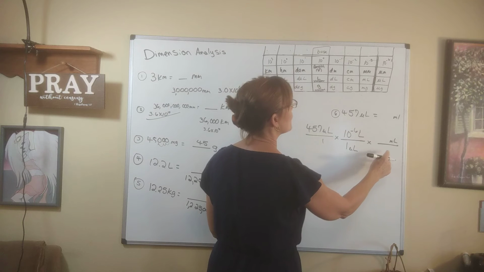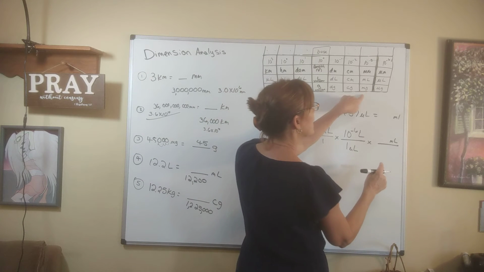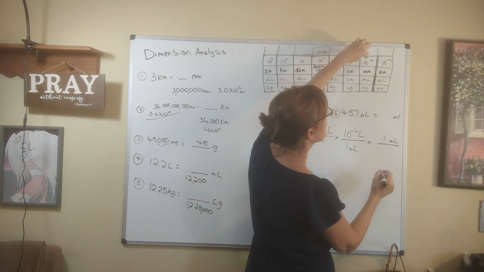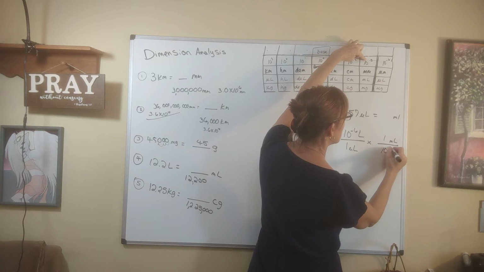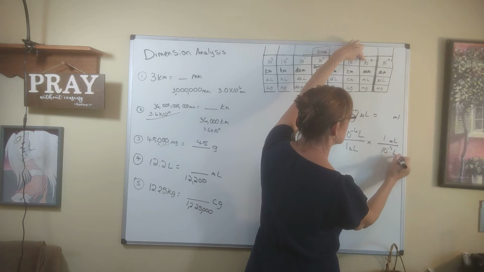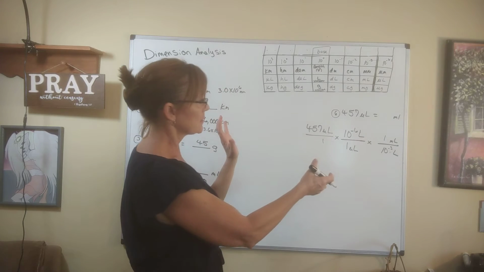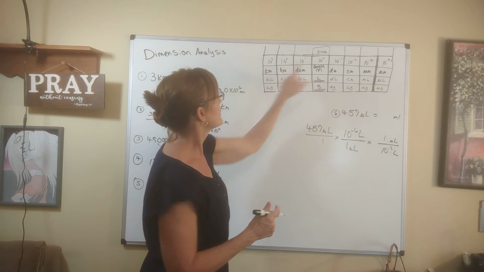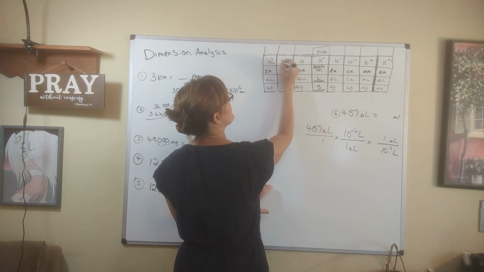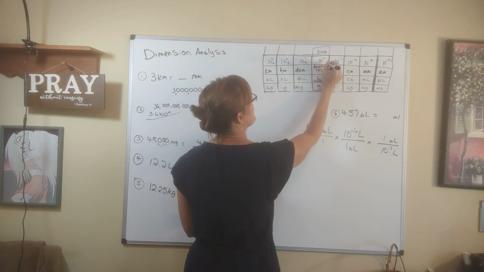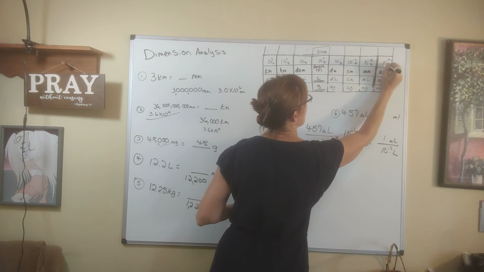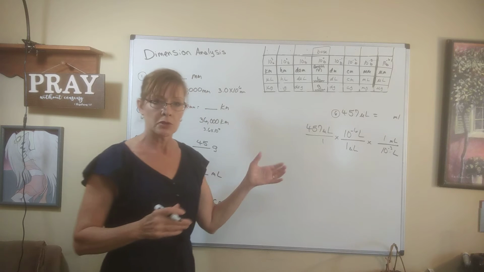So I need to say, well, how many milliliters are in a liter? So in 1 milliliter, there are 10 to the negative 3 liters, the base right there. All right, so this is a way you can convert. That's what these little numbers up here are. This is how many are in the base. I'm just going to put B for base. So if you want to substitute in M for meter, L for liter, or G for gram, you could do that.